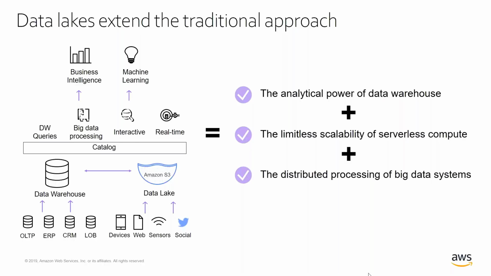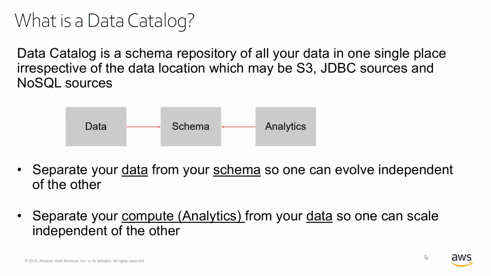Those would be some of the use cases that you would bring on top of this data. So the point here is a data lake architecture on AWS can coexist with a data warehouse architecture. If you catalog all this data, then it truly enables massive scale analytics, and we're going to learn a little bit more about it. So, like I said, we need to look at what a data catalog is.